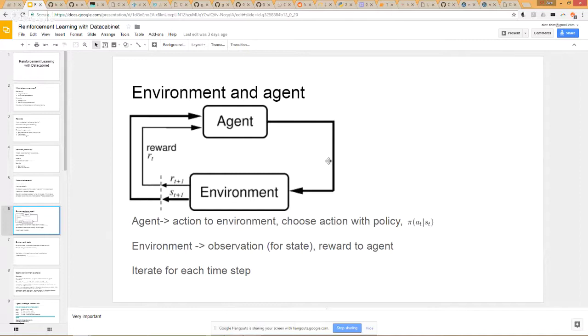action. And then the environment takes into account that you've chosen the action, and it will take a time step and determine the new state that you're in. In this case that would be s of t plus 1, and it'll also send back the reward, some sort of reward value for the action that you took.